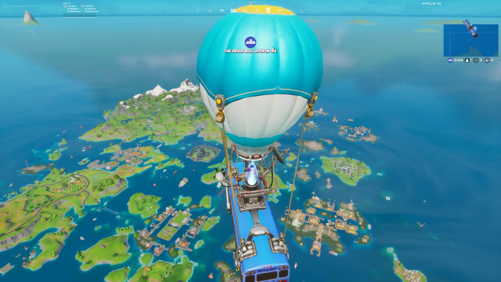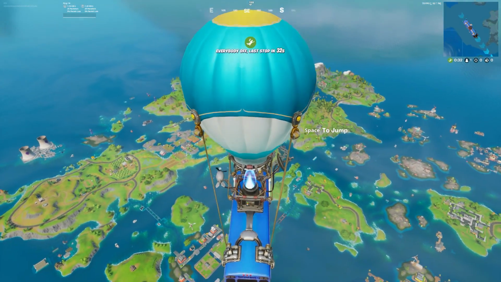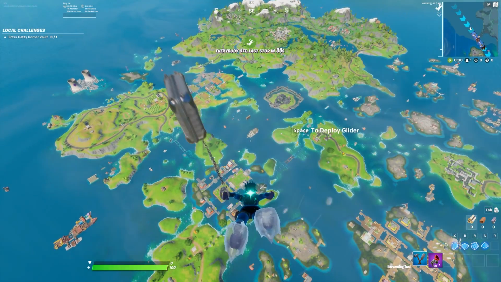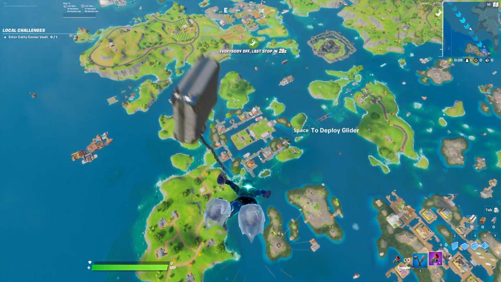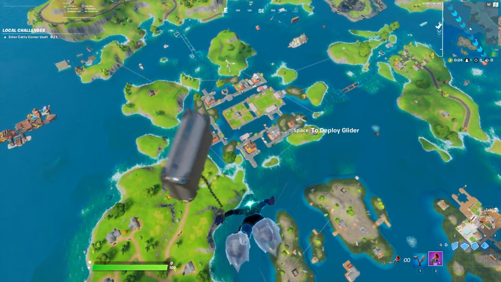So I've loaded into an old LTM called Slide, and basically this gives you slippy feet as well as a grappler, so I'm pretty sure we will have a grappler as well, and yeah, there we go, we do. So you can see we have the slippy feet on, and this should give us loads of speed, but I really want to see what happens if we try doing it on the water.